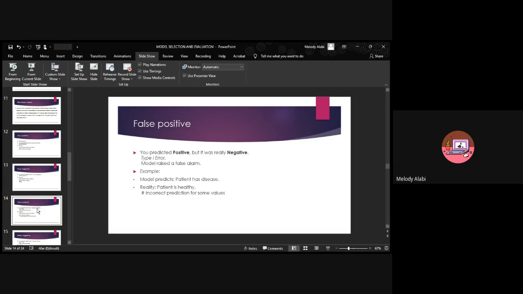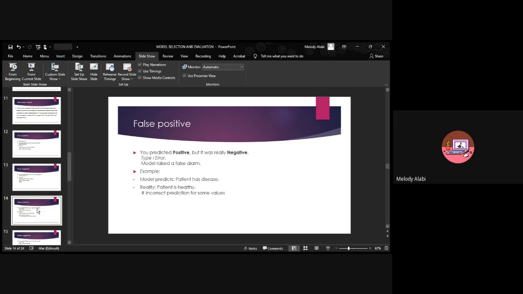That is, the model, after taking in all her values, sees that the patient is very much healthy. She's expecting the model to tell her that she does not have the disease, that she is healthy. But then the model tells her that she's not healthy. So now that's a contradiction, right? The reality side is that it is positive. The model side is what? Negative. Therefore, false positive. Is that clear?